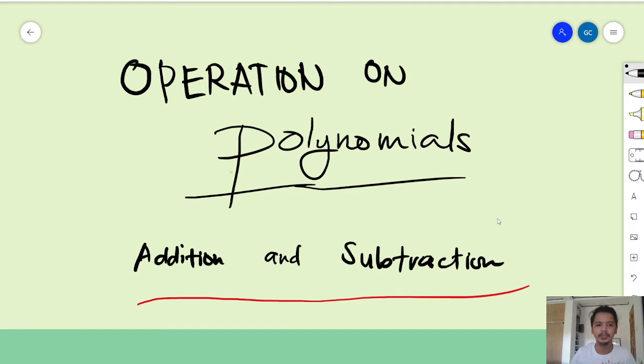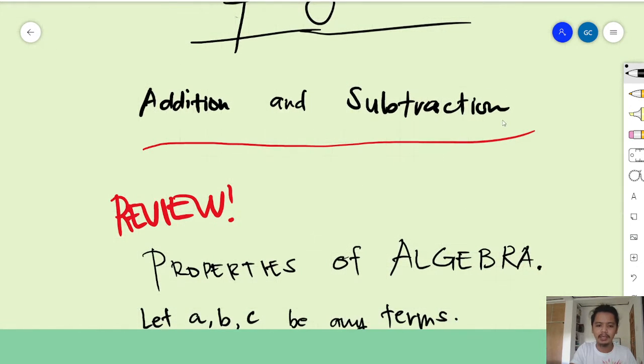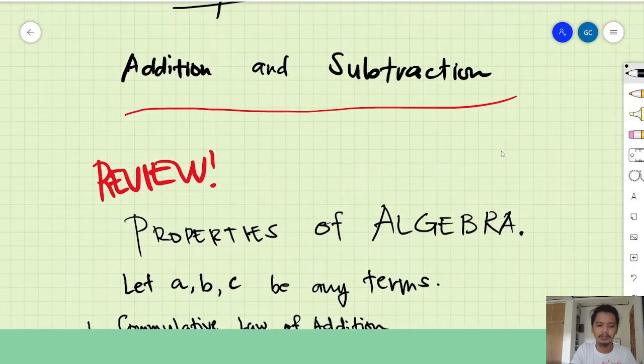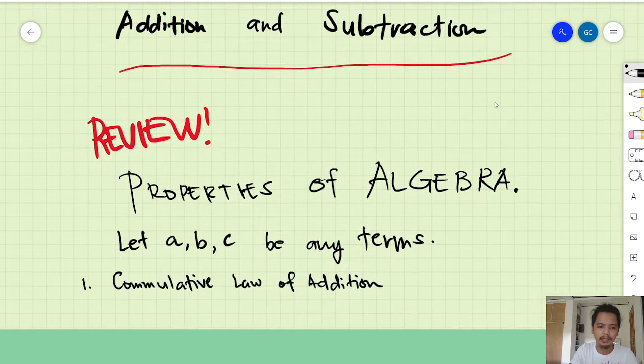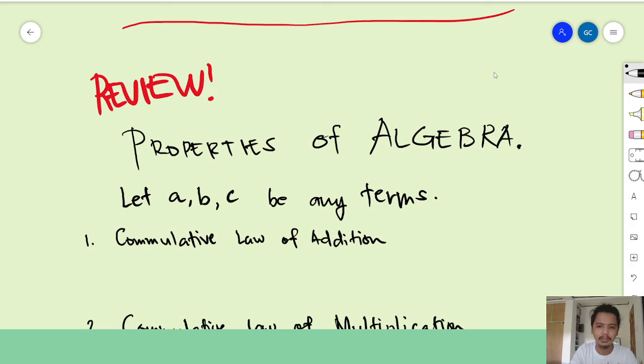So before we proceed to operations on polynomials, let's first have some review of some of the basic concepts that you may have learned even in your earlier days of education or earlier days of mathematics. So for our review, let's delve into some properties of algebra. Ito ay hindi na bago sa inyo. So, what are those properties that we need to talk about?